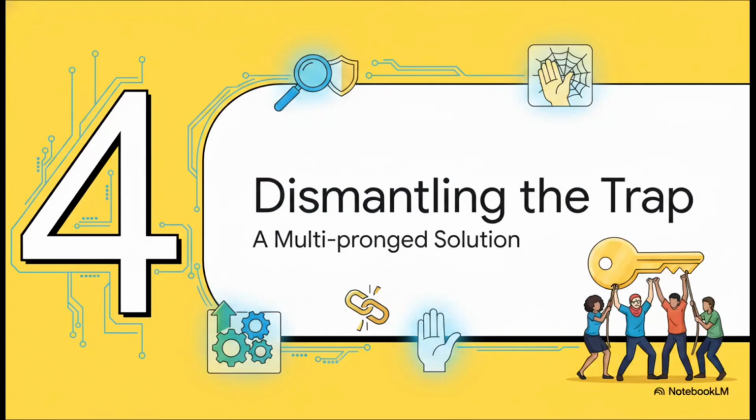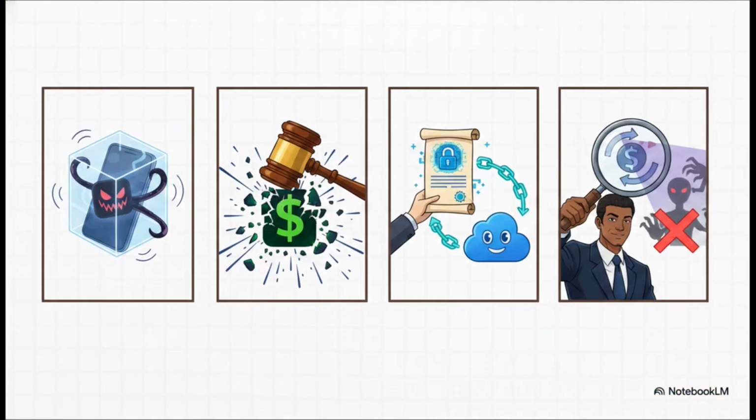Absolutely. So, we've defined the problem, we've identified the gaps. Now, for what is probably the most important part of your answer, the way forward. Let's talk about a multi-pronged solution to actually dismantle this trap. Okay, so a fantastic way to structure these solutions in your answer is to think of it as a 3-layered defense: technological, legal, and financial. First, on the tech front, we could mandate something called an OS-level sandbox for any app that calls itself financial. What that simply means is the phone's operating system would technically block the app from ever accessing your contacts or photos.